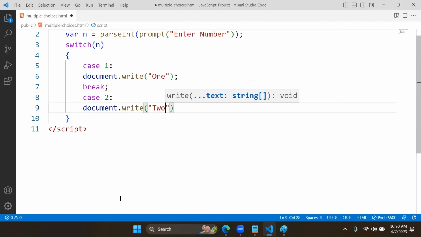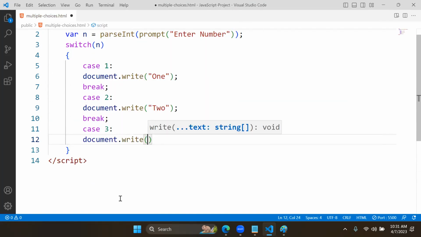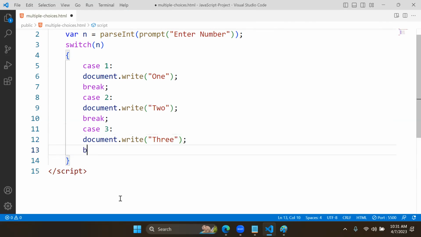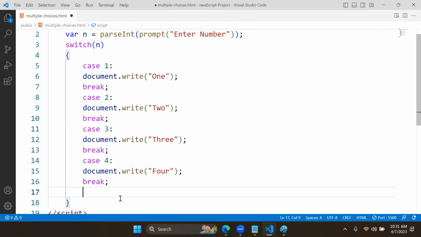Document.write 2, then break. If case is 3, then document.write 3, then break. Case 4, document.write 4, then break, then stop.